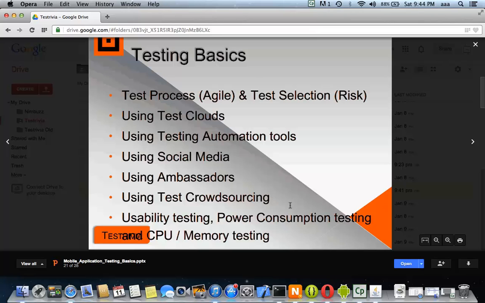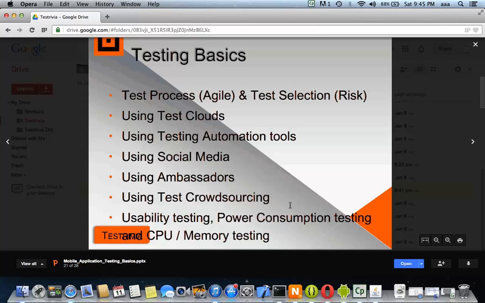We can cover that in some other sessions. But having good processes in your mobile testing team and mobile testing initiative will really help.